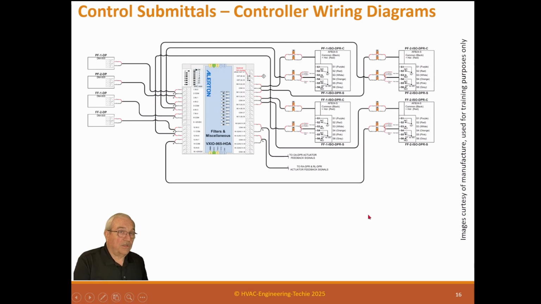This is a control submittal control wiring diagram. This is the one I said I got this submittal and I was really happy with. It's very good. And this shows an allergen controller. It shows the different input devices coming in and how they're actually wired up. The reason this is good is because an installer has to almost really screw up to make a mistake, because it shows exactly what color wire goes where, what the conductors are for this device, and it's very good, very detailed. And over here it shows what wire you wire up on a group of wires to get to this particular type of actuator.